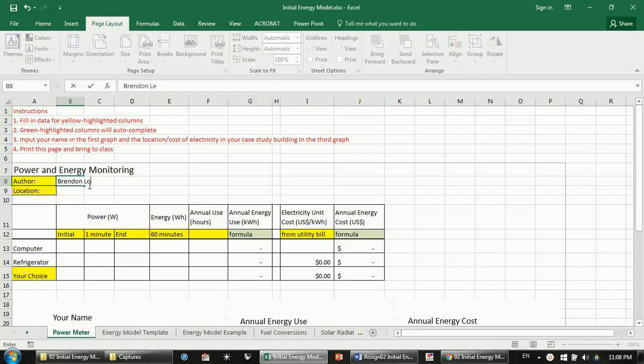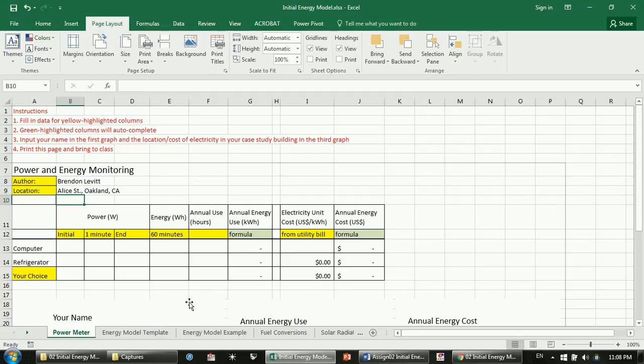And location. In this case, it's the location of my monitoring, so I'm going to write my apartment at Alice Street in Oakland, California.